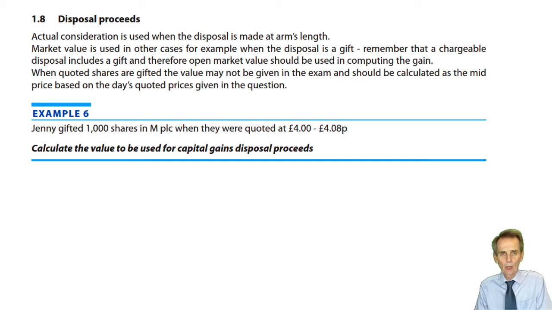Well, to start this session off, one or two new things, but mostly revision in terms of the capital gains tax computations that we've seen so far. You will recall, at least I hope you will, that for a capital gain to arise, there had to be three basic ingredients: a chargeable disposal of a chargeable asset by a chargeable person. And when we looked at that chargeable disposal, we said it wouldn't always be simply by means of a sale. What is a frequently tested area that we'll see more of in Chapter 14 is where an individual gives away either an outright gift or a sale at undervalue.